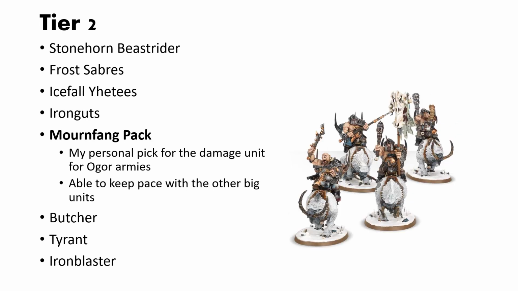Mournfane Pack. I think these guys are amazing. Definitely my pick for the damage unit for an ogre army over the Iron Guts. I think they really get there because they are able to keep pace with other big units. They get buffed by some really nice command abilities from the Husk Guard on Stonehorn, and they just hurt a lot. Definitely really, really good.